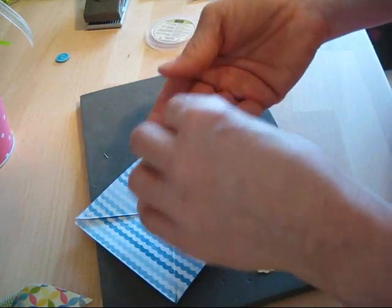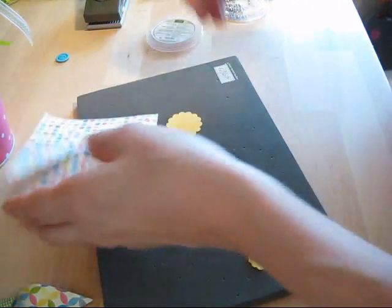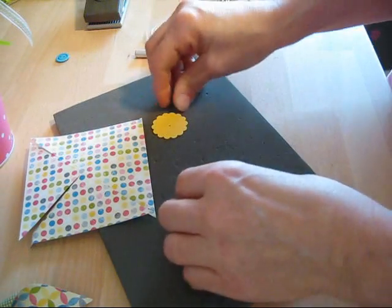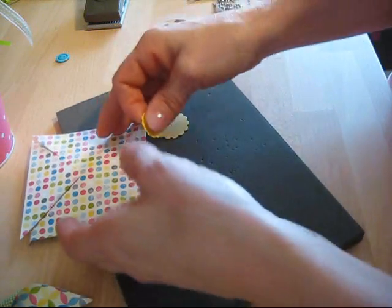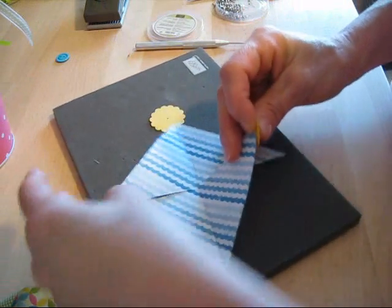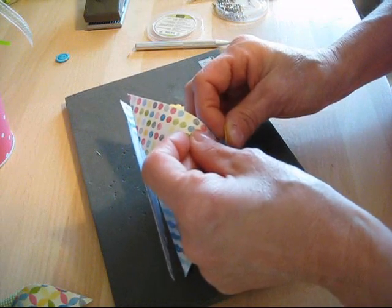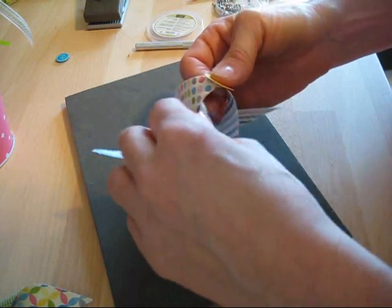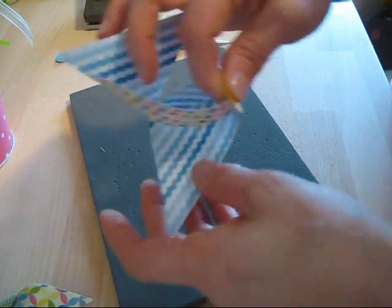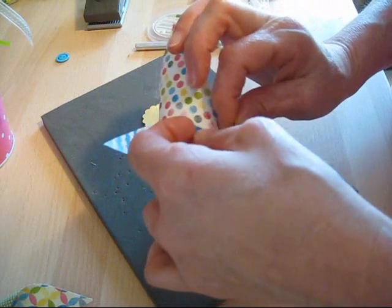What you're going to do is take one of your triangles where your hole is and put your center piece, then punch your hole in the center. Put your brad through because that's going to be the front. Then I crisscross the triangles — I tried both ways and it's not a big difference, but it's a little better if you crisscross them. Continue adding each triangle. The bigger the square you use, the easier it is of course.